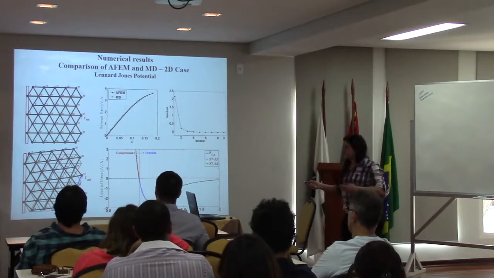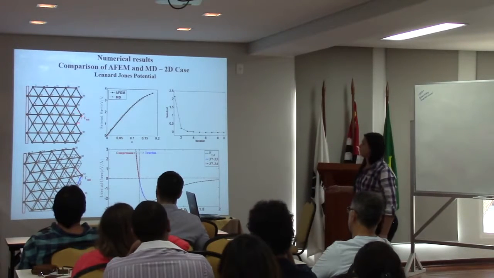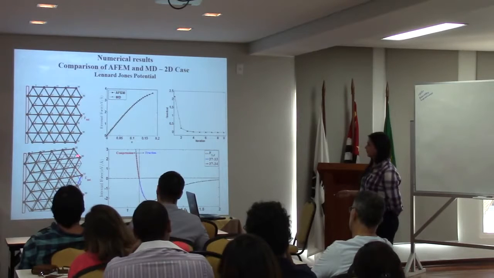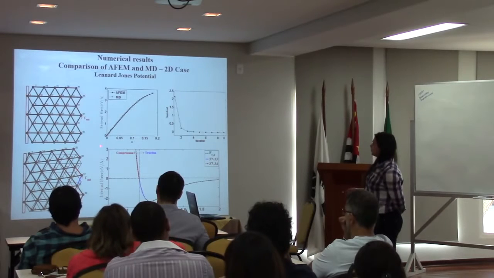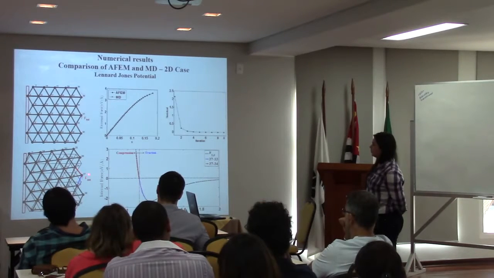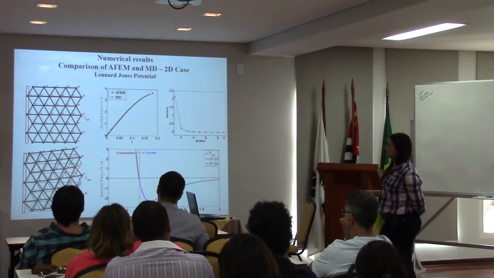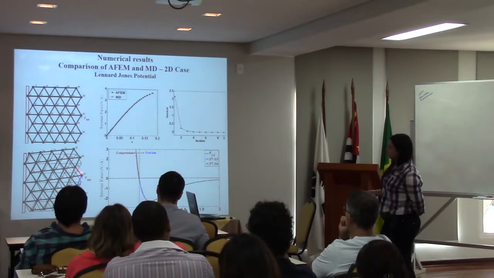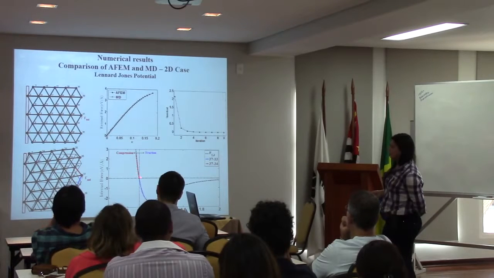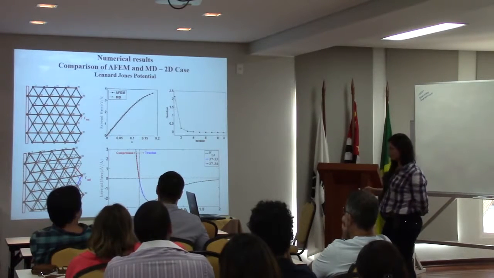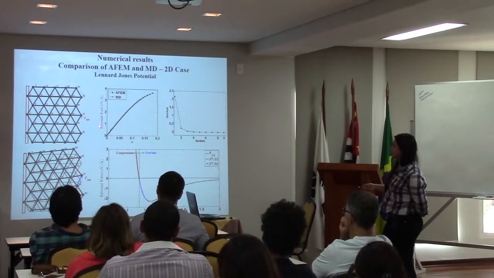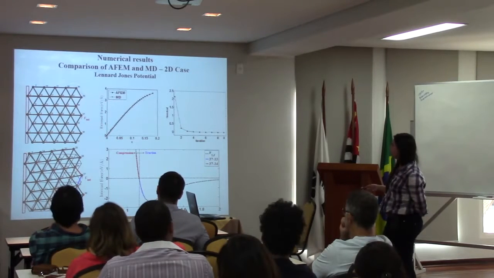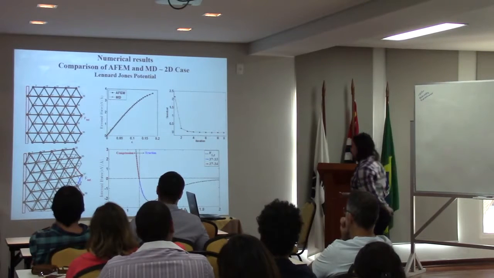Other example, it's the same example, but I'm applying external force in this atom. And here you can see the final position for the external force. Also, you can see in this bond between the atom 37 with 34 that this bond is in compression, as you can see in this graphic, when I'm increasing the external force. And this bond is in traction, as you can see here. And also you can see the comparison of external force by strain from AFM and MD, and the convergence of AFM.